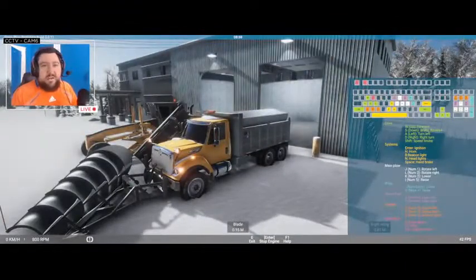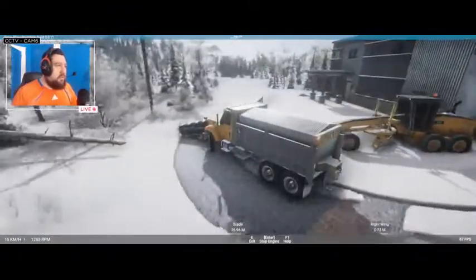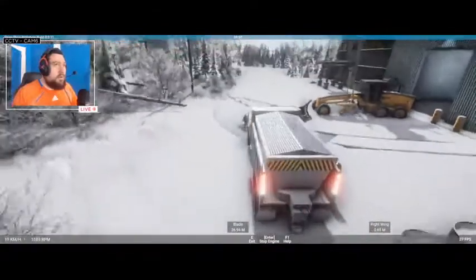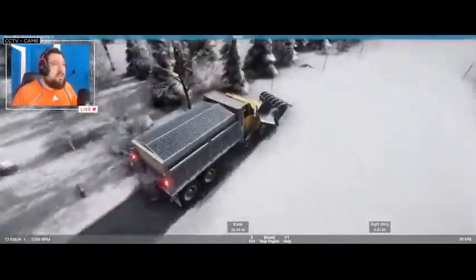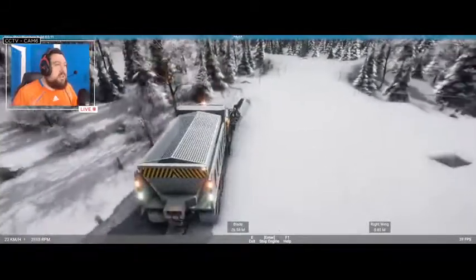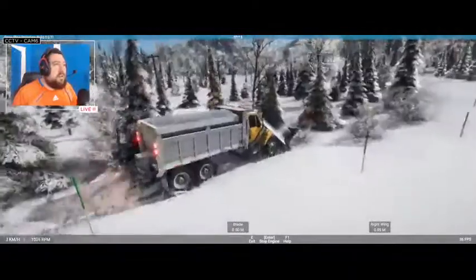And to raise and lower the blade. There we go. We got our blade lowered. Now we're gonna do some snowplow. We're gonna plow our little driveway here. Oh my, I like the snowplow animations on this game compared to other games like Farm Sim. I've done a bit of snowplowing on Farm Sim. It's a lot of fun. You can do a lot of roleplay when it comes to Farm Sim, which at some point I will be looking at doing. Oh, we're driving off into the bush.